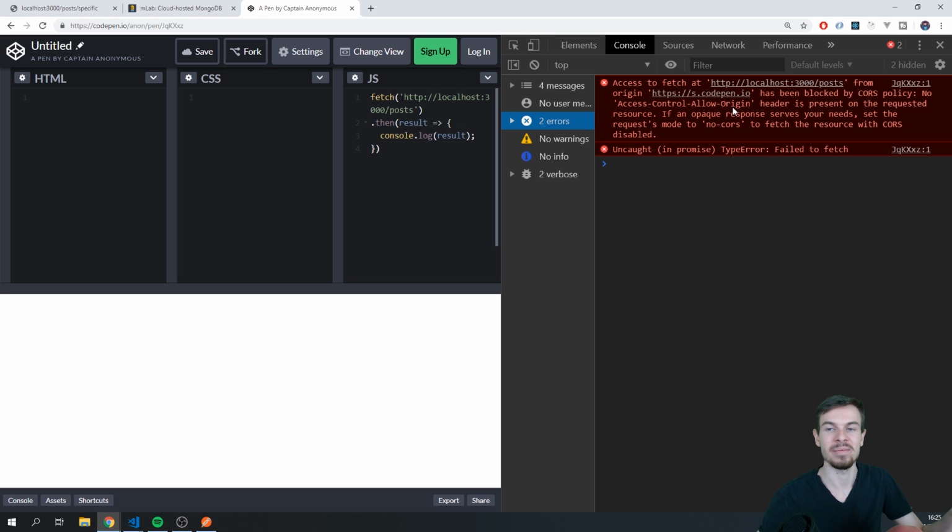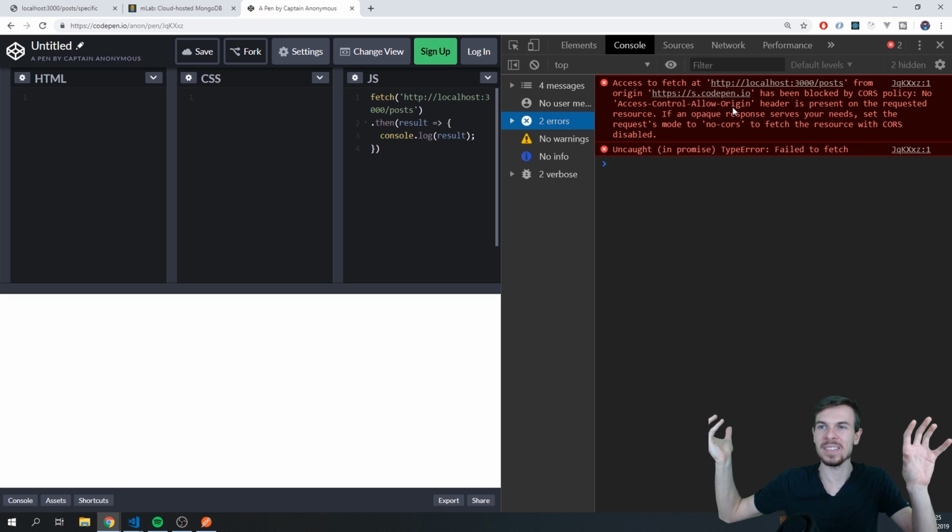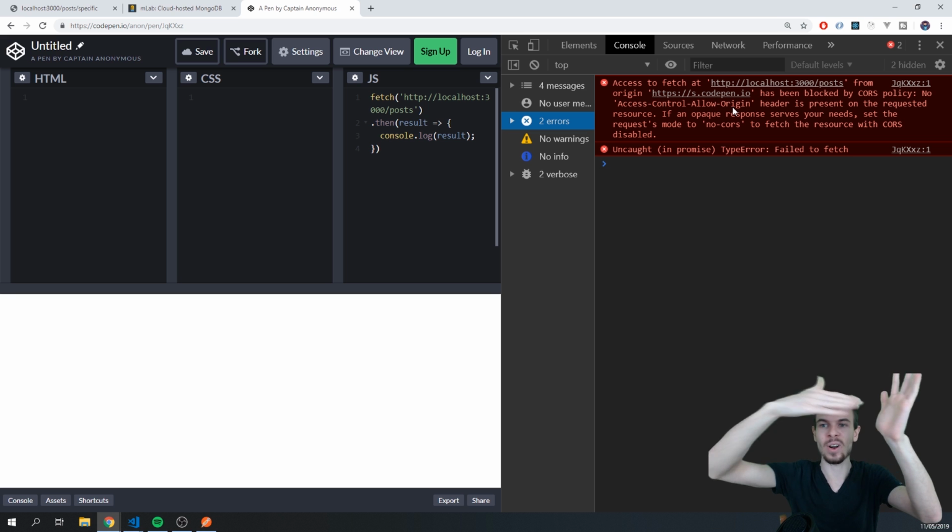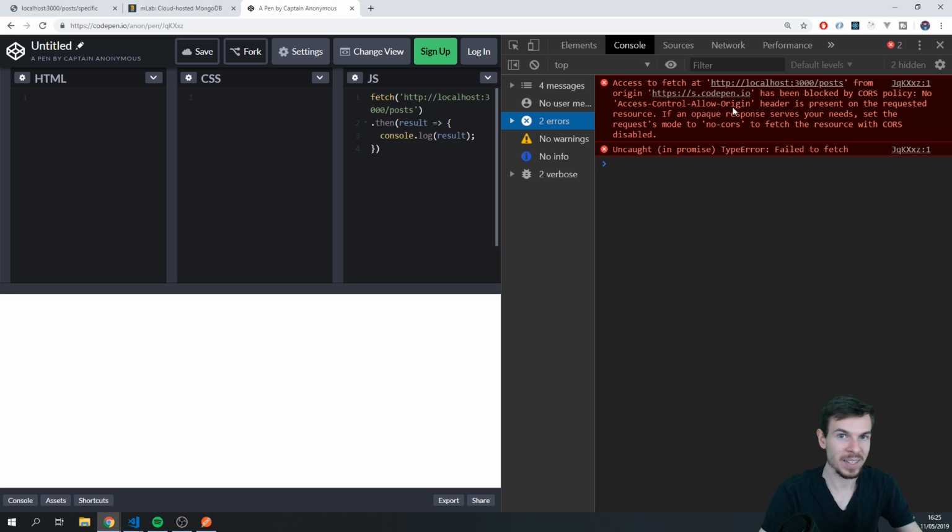Okay, so this only works if, again, you can imagine I have my website, it's dev.com, and I have my Node server running there. If I have my client code, so my client React project, still on dev.com, then everything is going to work fine. But if I have my API on dev.com and I have my React project on another domain, it's not going to work, okay? You cannot do that cross-domain fetching.